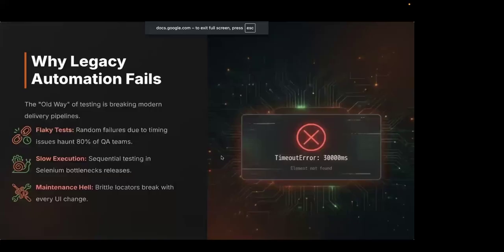So as I was telling, the slow execution of the existing legacy automation tools is also causing delays in delivery of the product to production. And then the maintenance hell. As fast as your application changes and your locators change, everything on the UI is changing and your test cases are breaking.